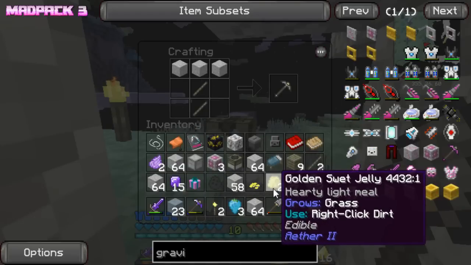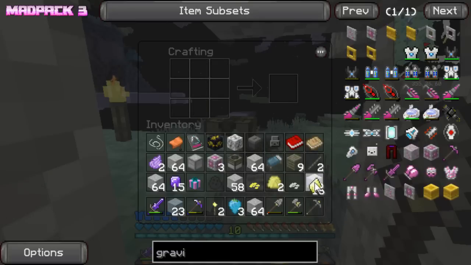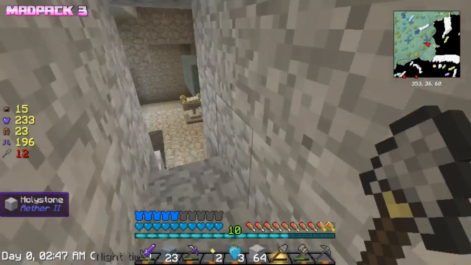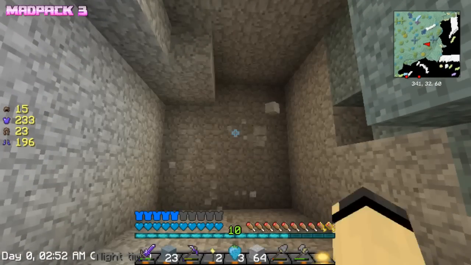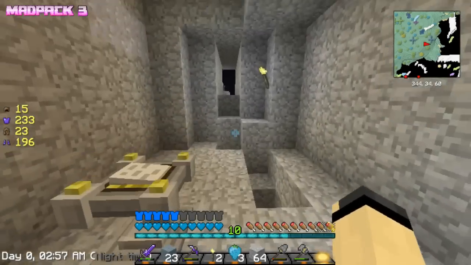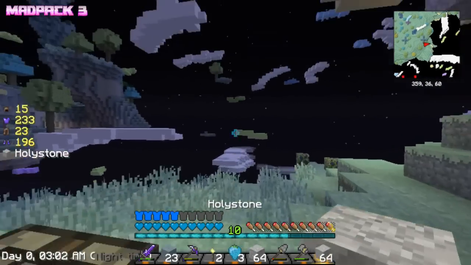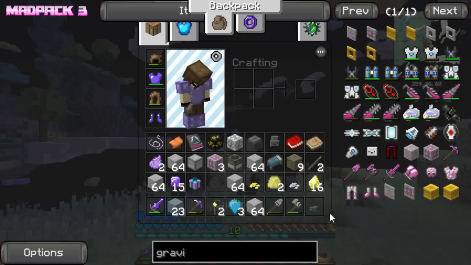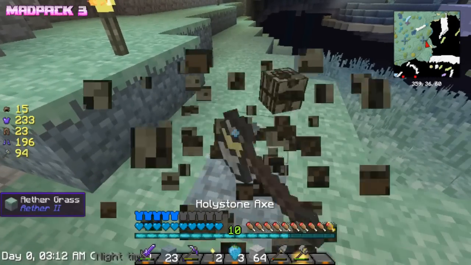Golden sweat jelly. What the fudge is that? I don't know, but I don't need ice. Alright. Let's keep doing that. Who knows? We might find more. I think I might just move in the crafting table. Oh, it's surrounded by more stuff. Damn it. Don't need that. Don't need that. Crafting table, come with me, please, good sir.